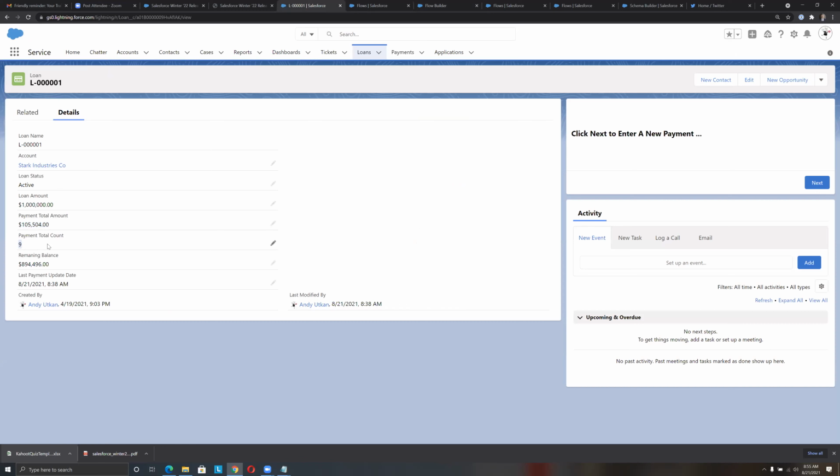What I did was I took the existing number of payments that have been processed already. I took that from the record here. This was 8 before. I added 1 payment, so I took the 8, I parked it in my variable, and then when I was going through my loop, I had only 1 new payment. I counted 1, I added it here, and then I sent it to the database to be updated. This became 9. So because I want to do that, I want to count them and then update the record. I did that. Okay, another question.